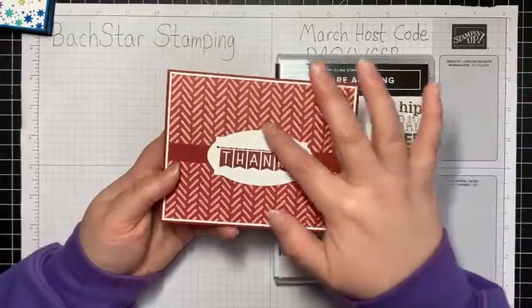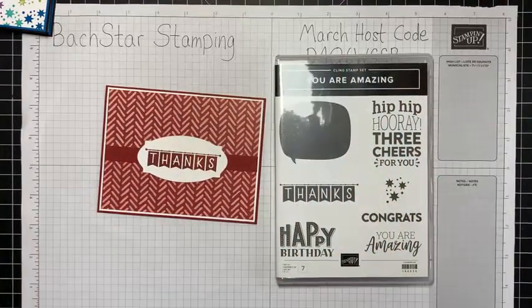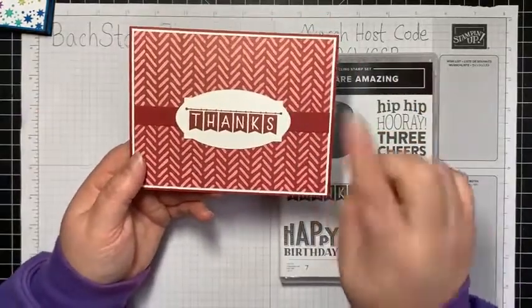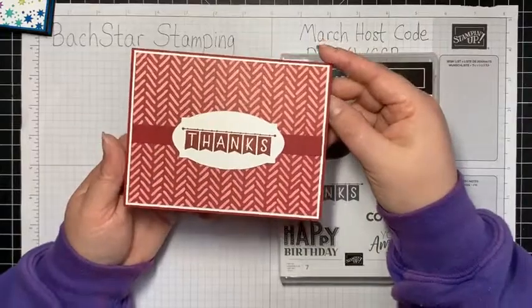Just very simple. And then this is a die from, oh, should have looked that up. Let's see here. I think it's the Painted Puppies or Hippo and Friends, one or the other. Any die would work, and you could even fussy cut around it too. And I did a strip of the Cherry Cobbler, but I loved this piece of paper. I just wanted something super simple. So that's what I did.